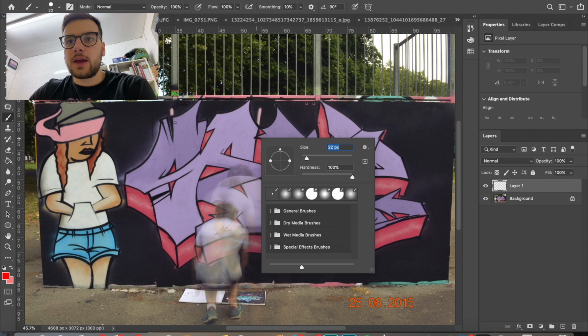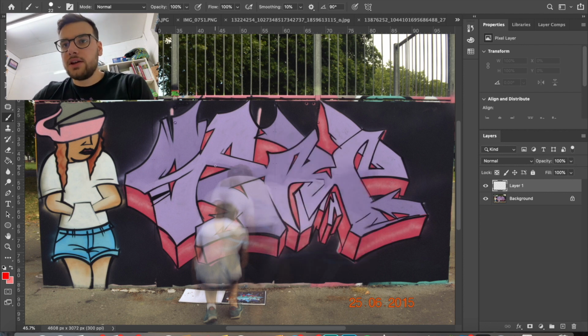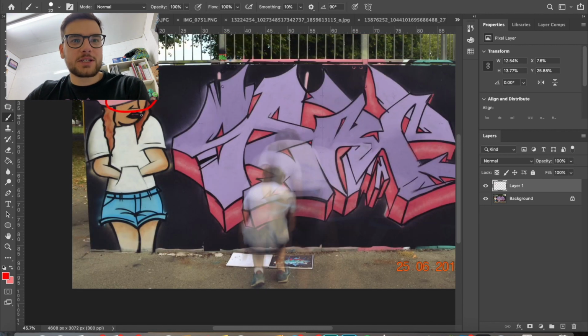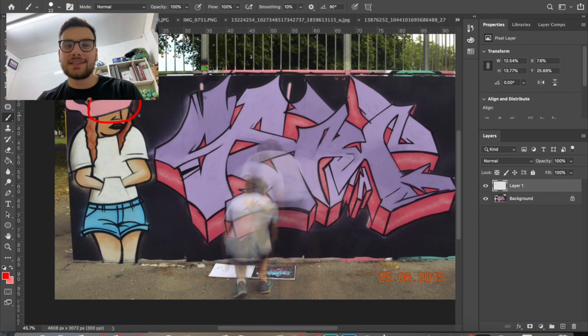This was painted in a local skate park to me. You can see it's just SERP like I've always done, with a bit of a character here. It's not great. I'll let you into a little secret with this one. Eyes were something I could never do on characters. I'm still not very good at eyes, so to get around that, I put little smoke bubbles or stuff over the eyes, and I did it a lot.